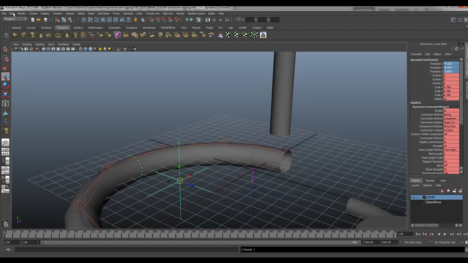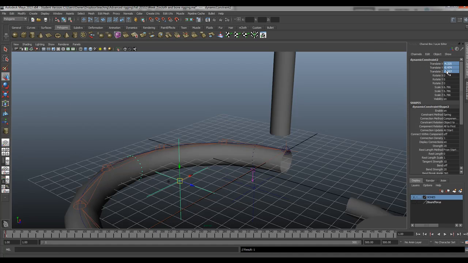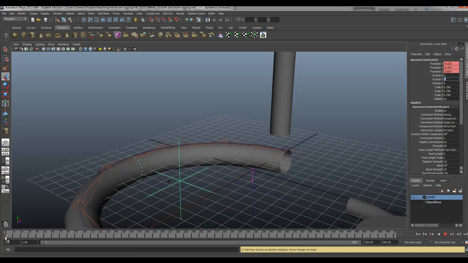Oh, not all. My bad for that. Undo. Let's just do key here. Key selected. There we go. So those guys are keyed. And when we go to player simulation, it should update to that position. Now watch this. We'll go to 100 and let's see if this works. Sometimes this breaks, and this is the only disadvantage of using this pin system.